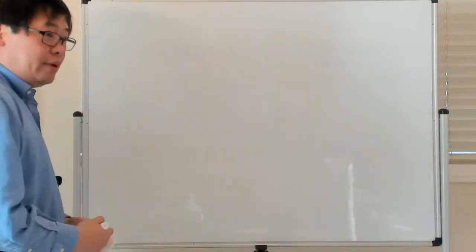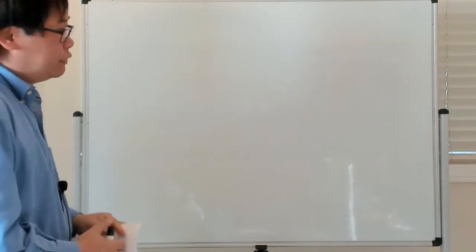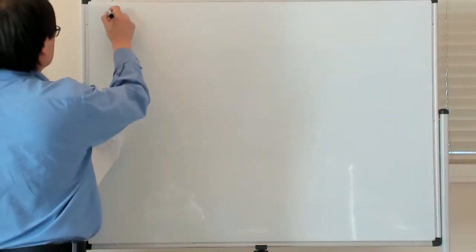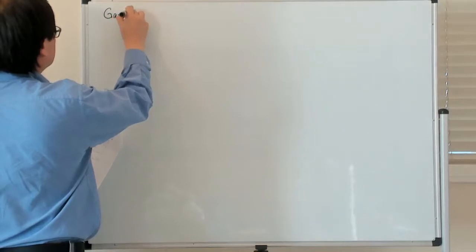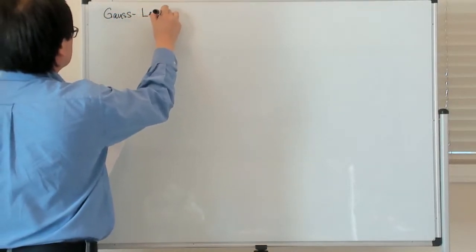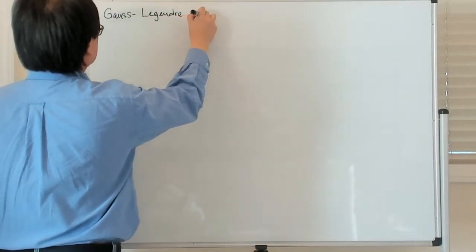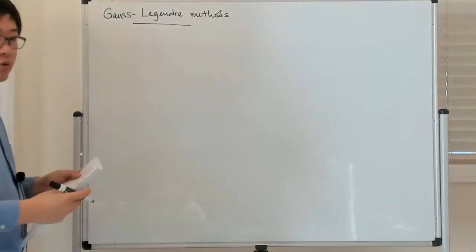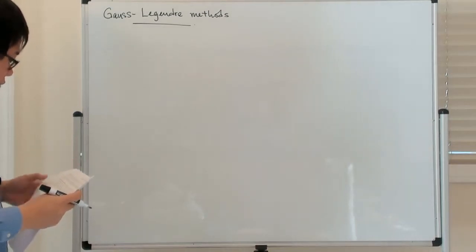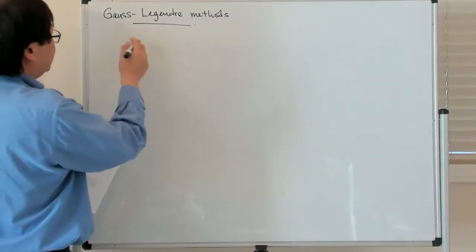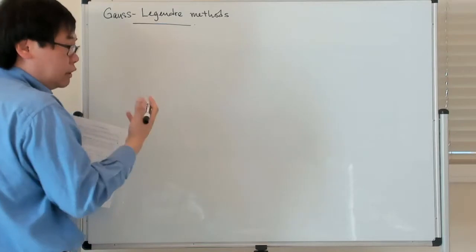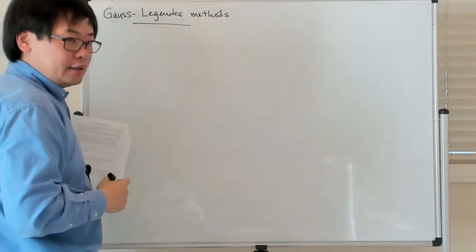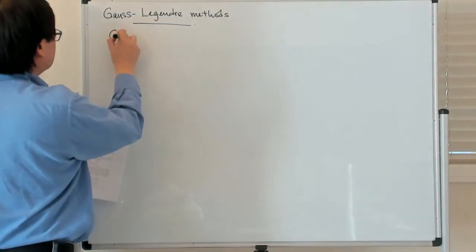Okay, so now we're going to look at the Gauss-Legendre methods, which are an important class of collocation Runge-Kutta methods. And they are in some sense the highest order methods you might expect to get. And they're based on this corollary of the error analysis we had done for collocation methods.